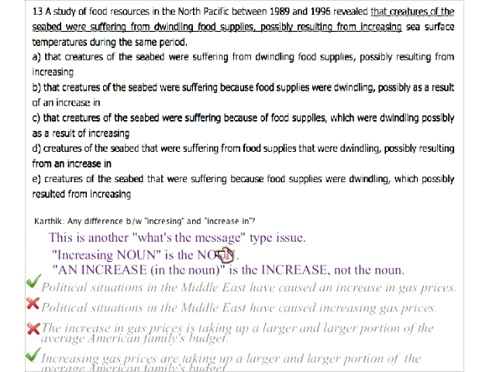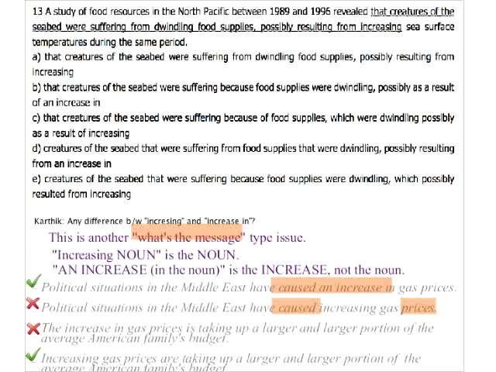But it's just a matter of what you mean. Again, the issue is what's the message. So in the first couple of sentences, the political situations don't cause the price itself. What they do is they cause the price to go up. So it's accurate to say they've caused an increase, and it's not accurate to say they've caused prices.